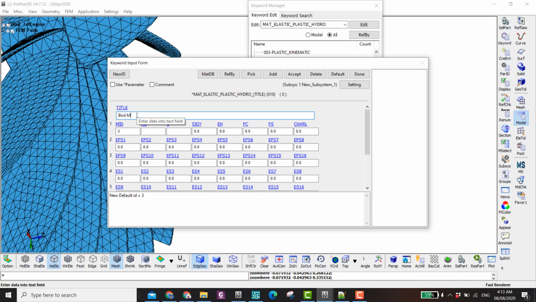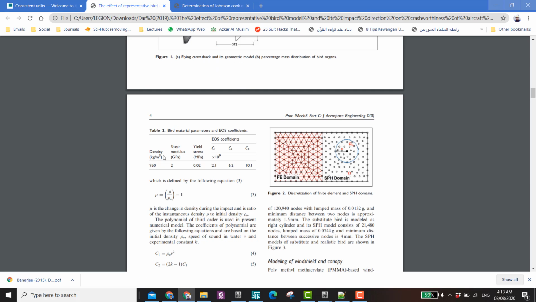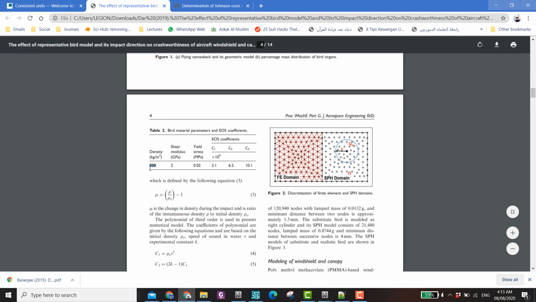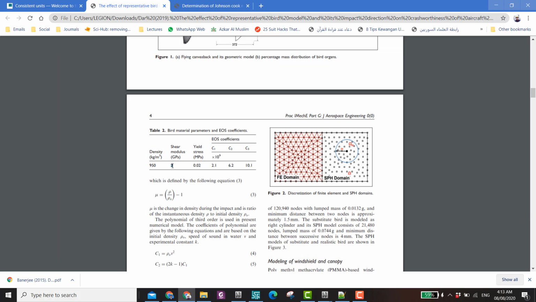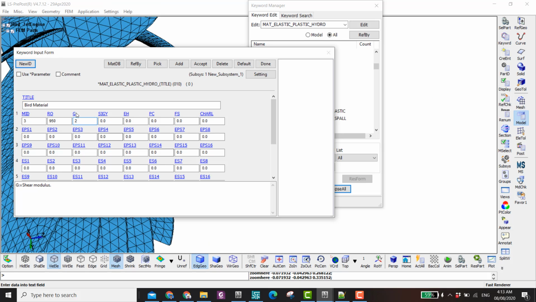Here will be bird material. I can refer to this paper here. So this is the density. This is the shear modulus, 2 gigapascal, and the Young modulus is 0.02 megapascal. Okay, 2 gigapascal, the shear modulus, so it should be 2 e to the 9th, and then this one 0.02 megapascal, so it should be e to the 6th, and then I think accept.